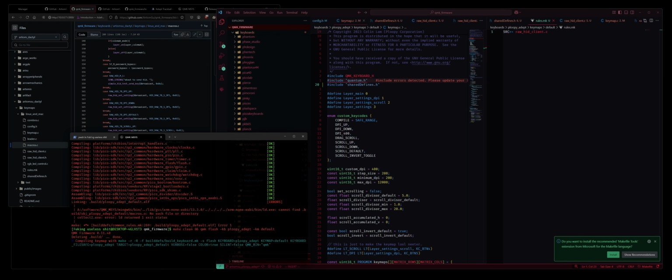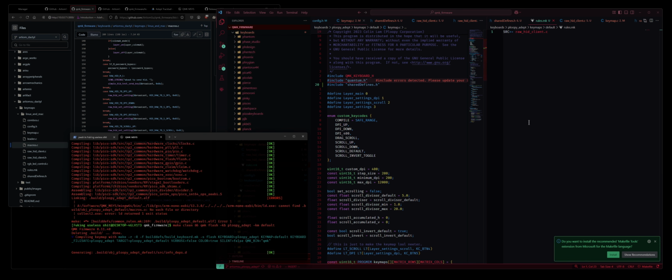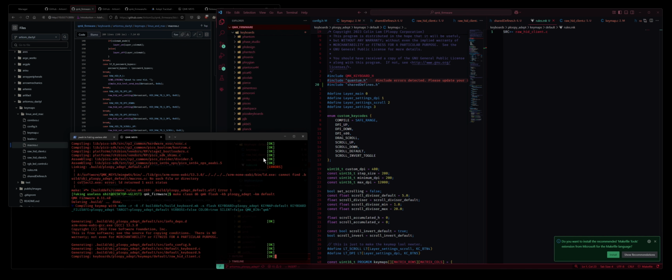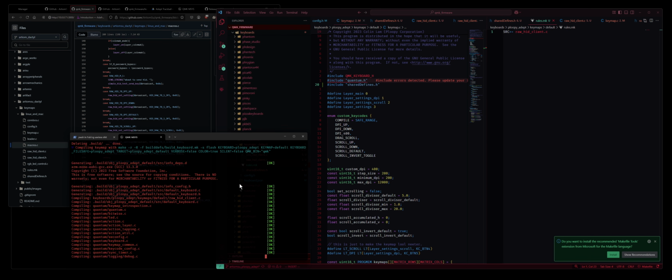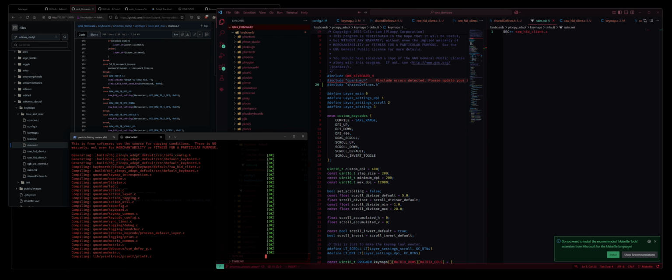Otherwise, QMK doesn't know what you want compiled and what you don't. So it would be kind of strange if you had a bunch of C files here, but you didn't want to compile them. But anyway, that's just how it goes. We'll have to sit through this slow thing again.